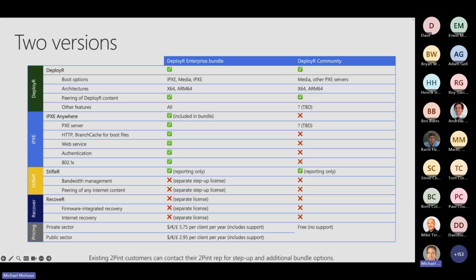So when it comes to DeployR overall, we do have the ability to boot via iPXE, via media, via other PXE servers.